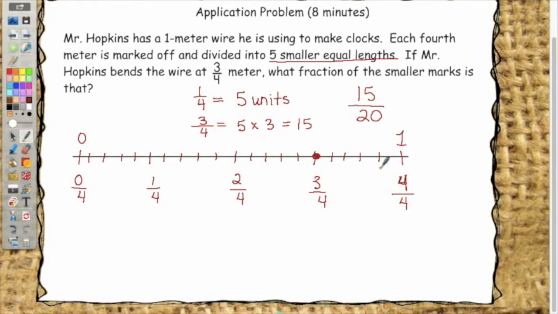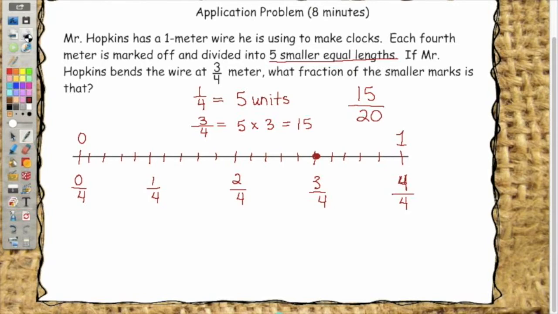What does the denominator tell us, boys and girls? The number of equal parts. Do I have 20 equal parts? Yes, I do. So to figure out 3/4 of that, I know there's 5, 10, 15. That's how many parts would be shaded. But don't you have to mention the total number every single time? Yes. So 20 is your total. So Jair, you got it right even though you guessed. Really good job, okay?